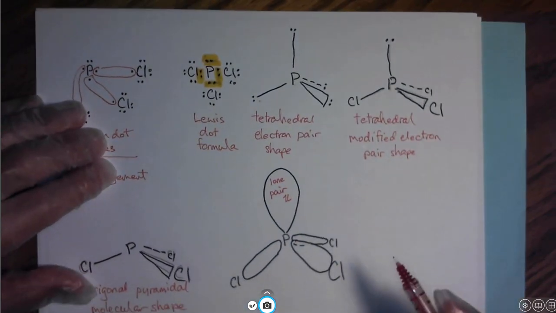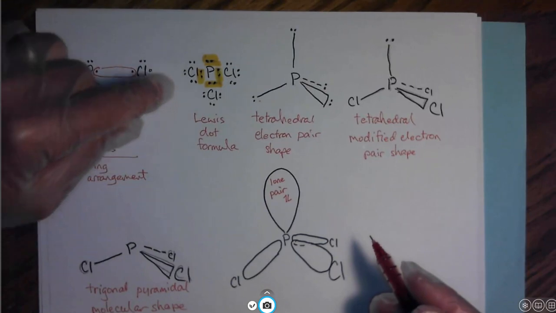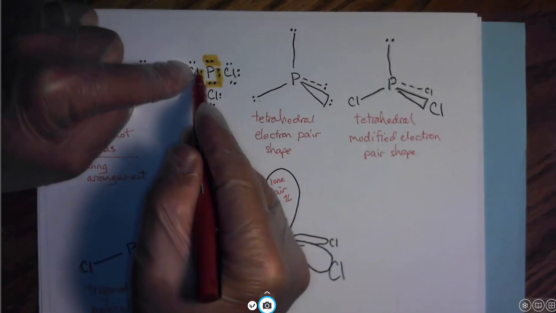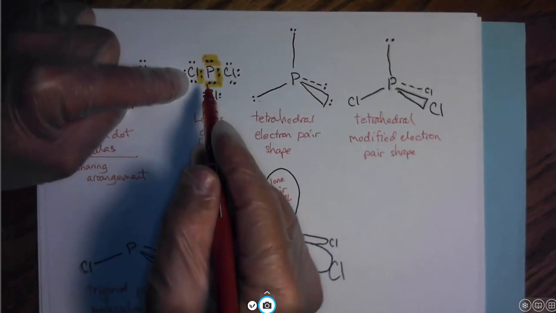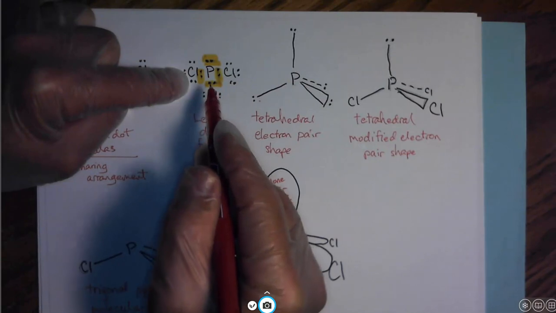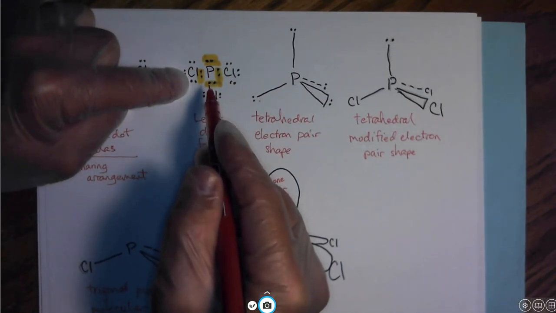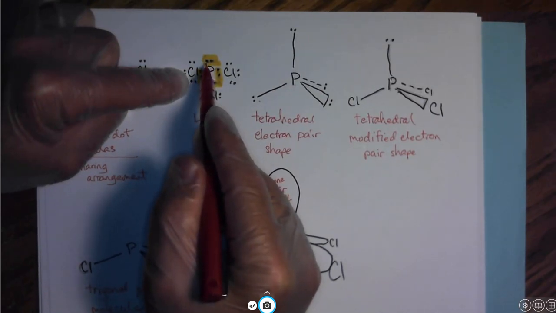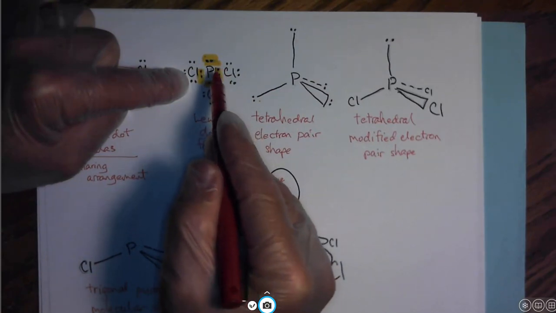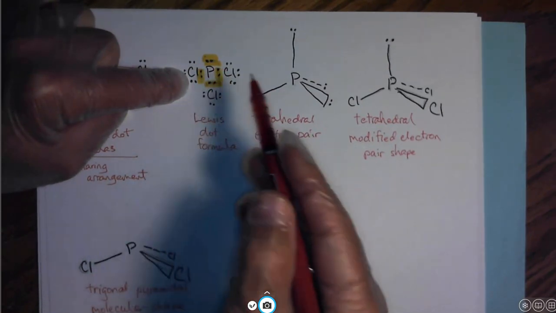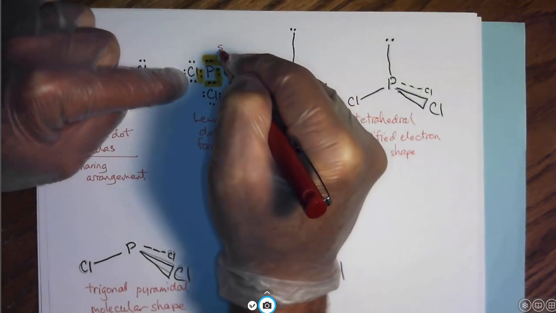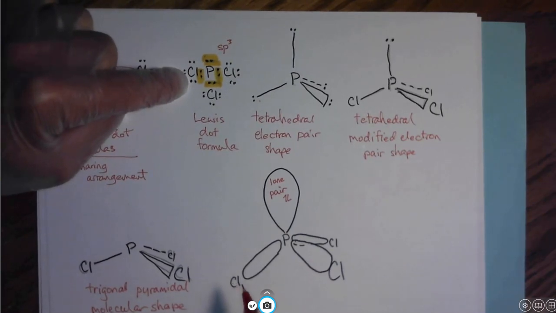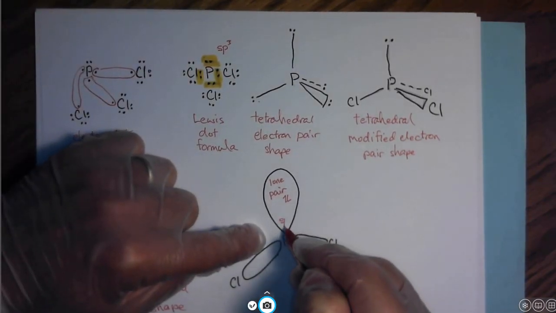We need to identify the hybridization here. 2 shared electrons between 2 atoms makes a single bond. A pair of electrons that aren't shared with anything is called a lone pair, or an unshared pair. If all I have are single bonds and lone pairs, then that hybridization has to be sp3. So I can label this sp3.